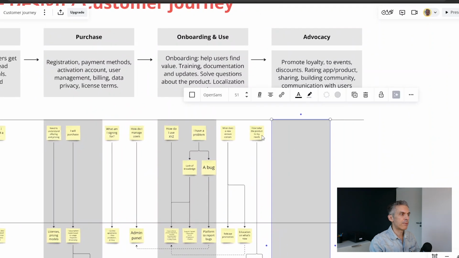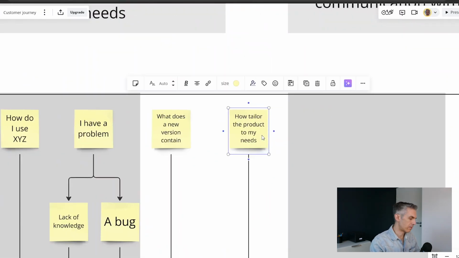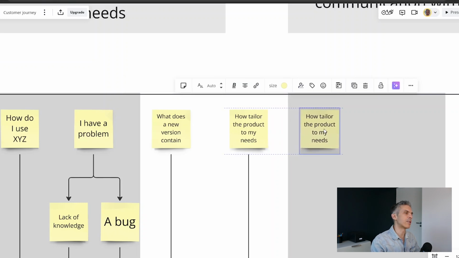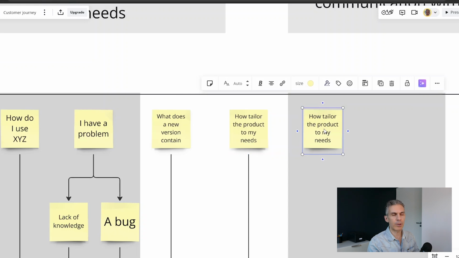And finally, there's going to be what usually is advocacy. How do I create advocacy? This is hard. This is probably one of the hardest ones. But usually, one of the questions that I'm going to have as a user is how others are implementing the product.